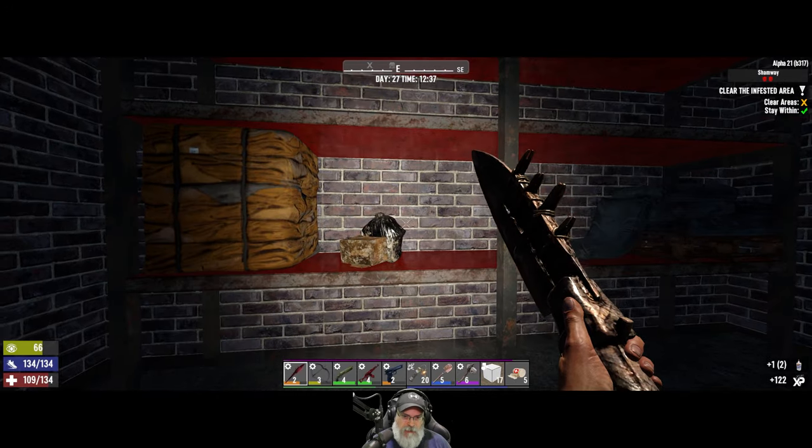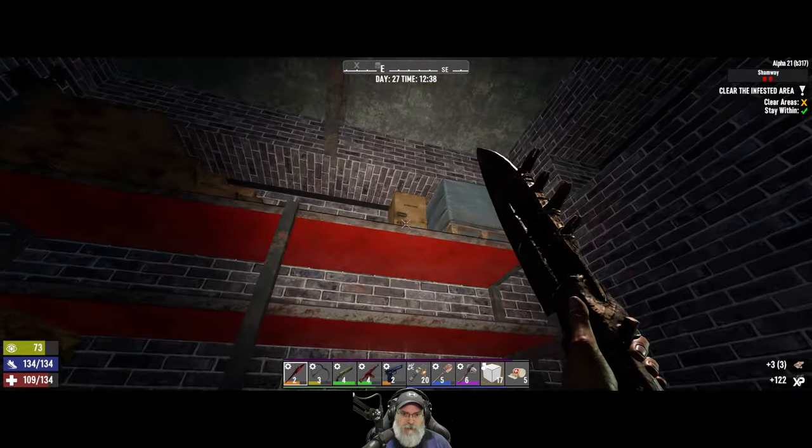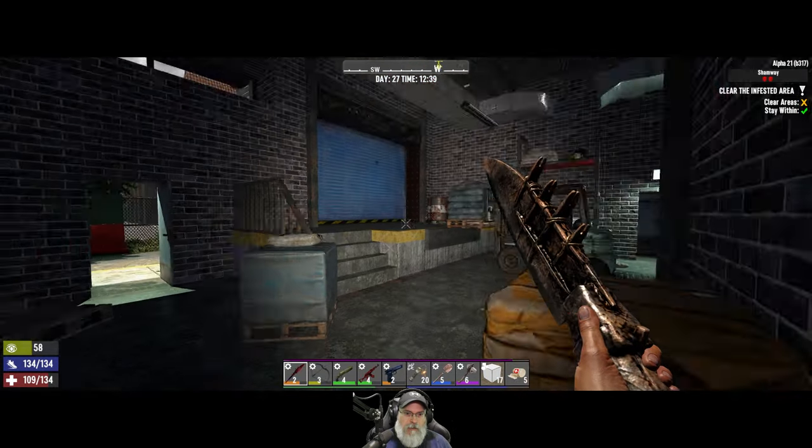We definitely need glue, though. I mean, we're constantly using duct tape for all kinds of stuff. So we'll take that for sure. I don't see anything up there. All right, let's go.